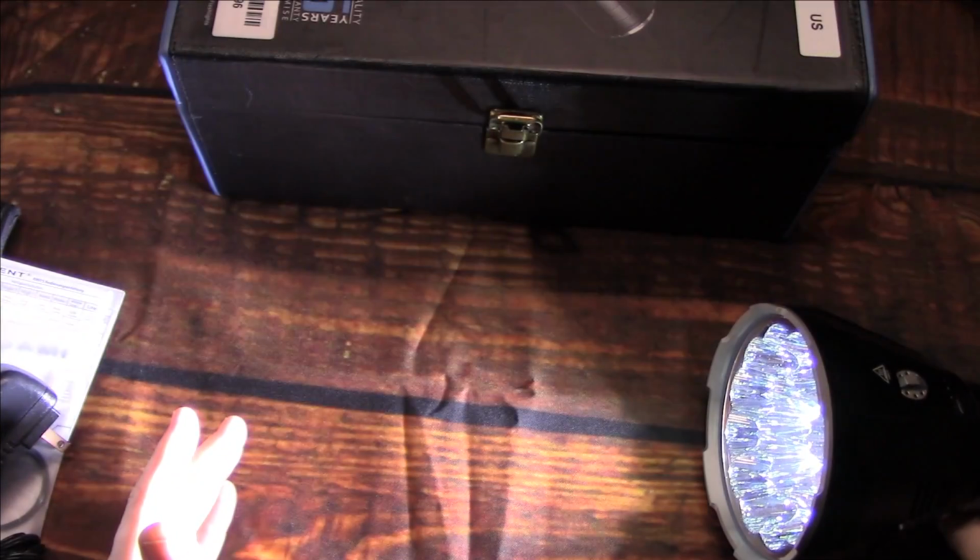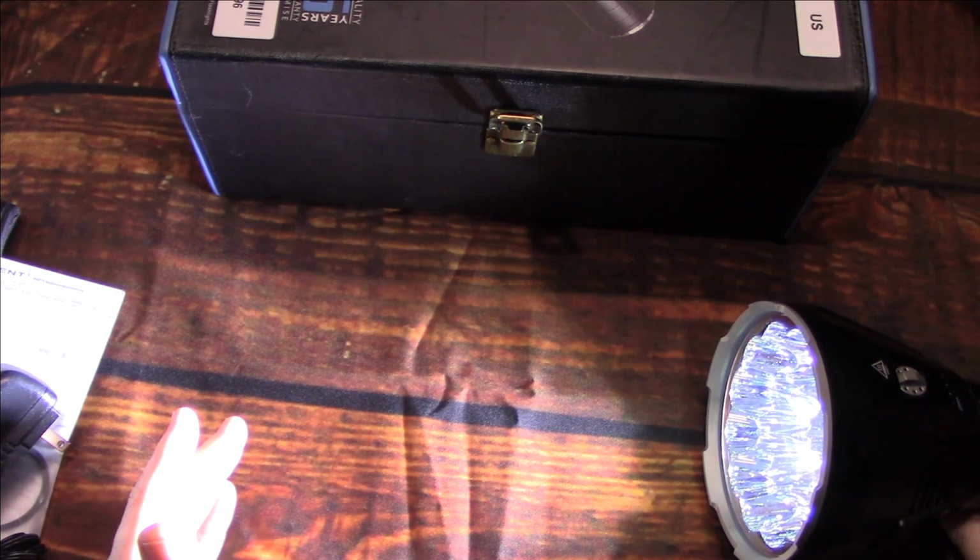Now I'm not going to leave it on turbo too long because I definitely want to show you the beam and the pattern, so we're going to go up to that level there. Don't want it to blind out the camera. As you can see here, it's got a really nice centralized hot spot.